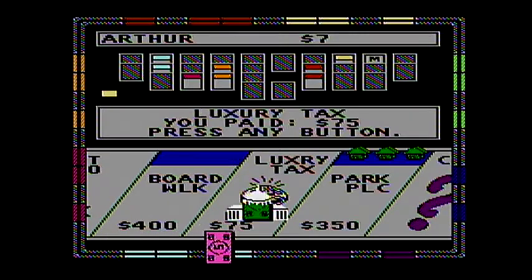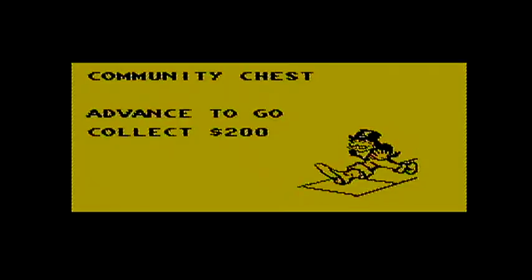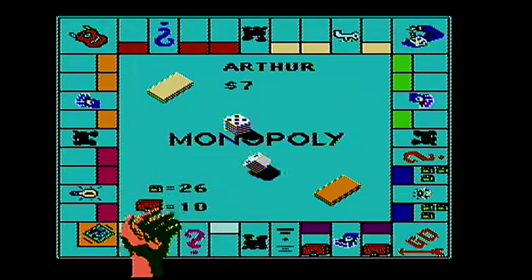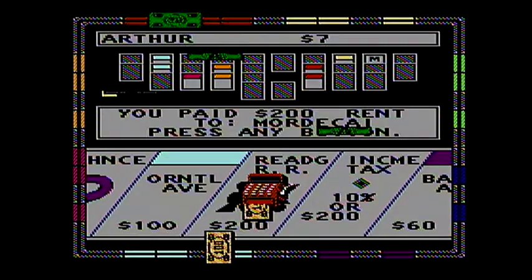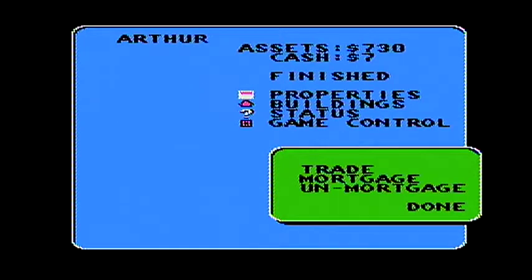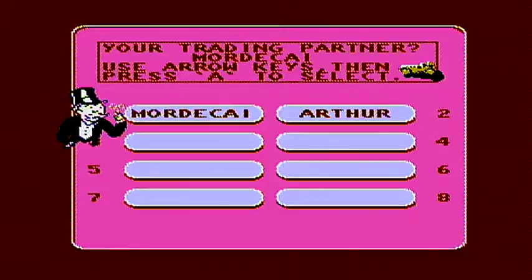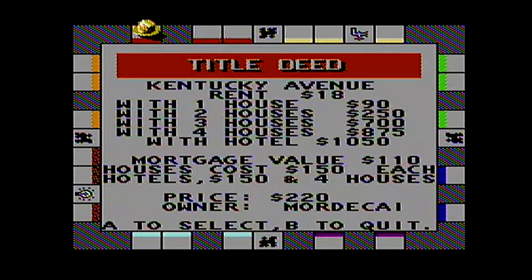Oh wow, I thought he ended the game, but he just lands on luxury tax. $75. Advance to Go, collect $200. That's not good. There goes your go money. Alright. So I wonder if this money will be headed toward income tax. Let's obviously set that 200 aside, just in case.